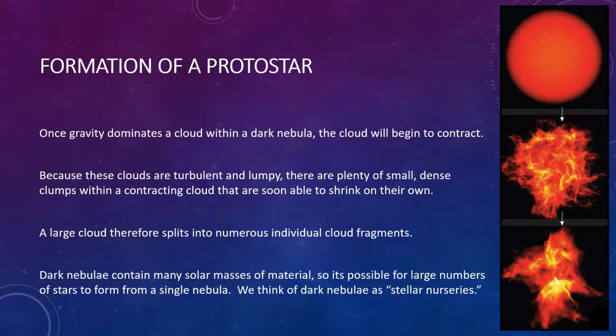So this simulation begins with a turbulent gas cloud, 1.2 light years across, and containing 50 solar masses of material. Random motions in the cloud cause it to become lumpy, with some regions denser than others. If gravity can overcome the thermal pressure in these dense regions, they can collapse to form even denser clumps of material. The larger cloud therefore fragments into many smaller lumps of matter corresponding to the bright yellow regions in the image. Each lump can go on to form one or more new stars.